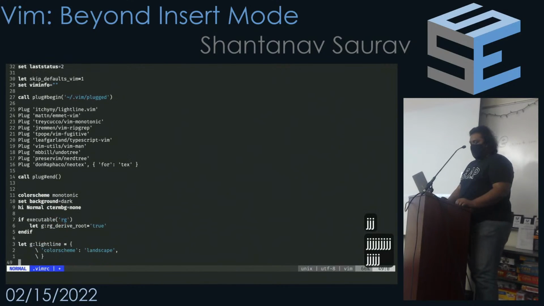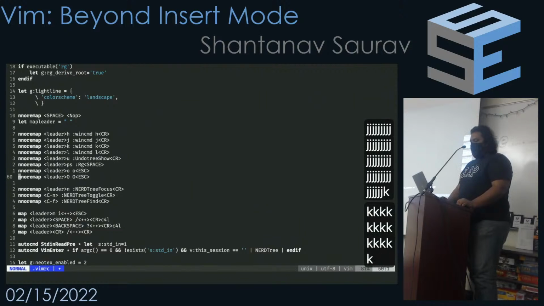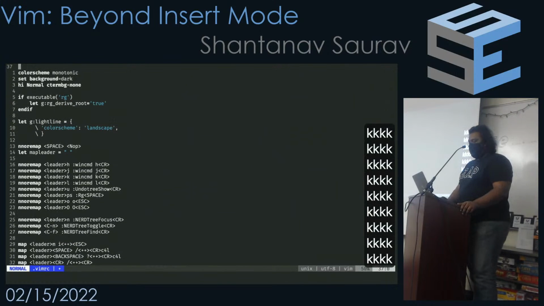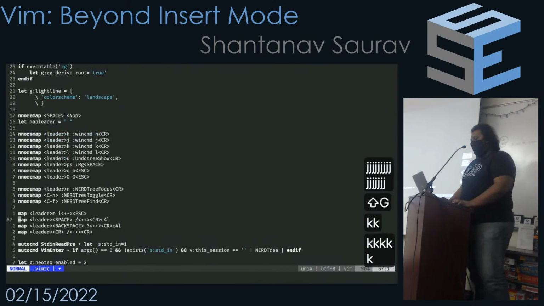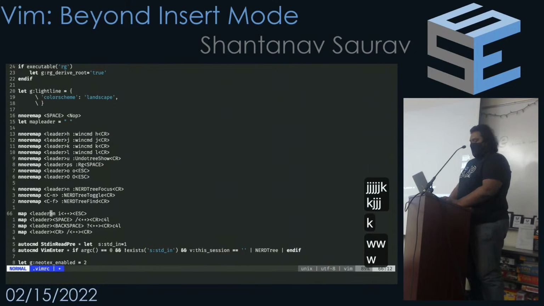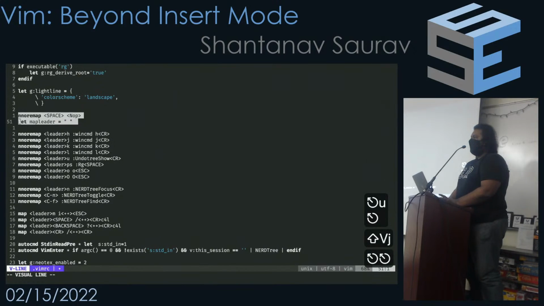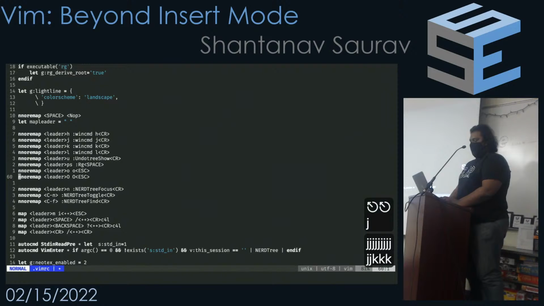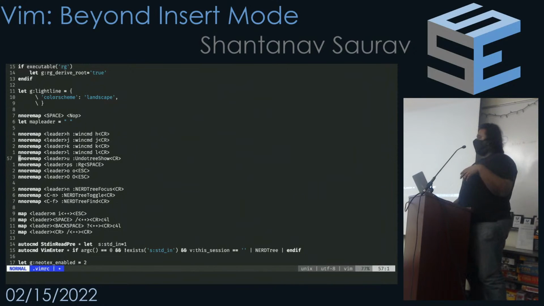Oh, and I should also talk about some of the other stuff over here. I'm not going to go over all of this because most of it is just settings for other plugins that I have. But over here is where I do all of the remapping. Remember that I changed my leader key to be the spacebar over here. And so whenever I hit space, it is interpreted as hitting leader. And then I can follow that with another command that I have remapped to something else.